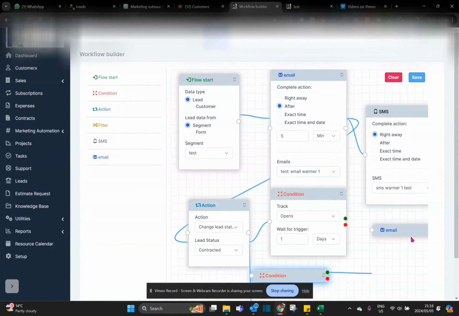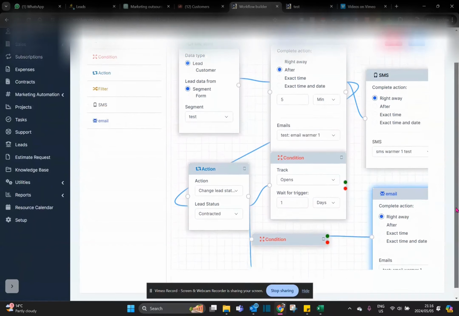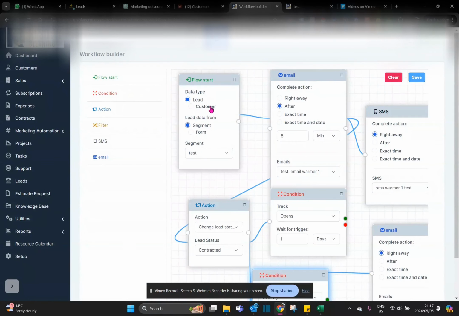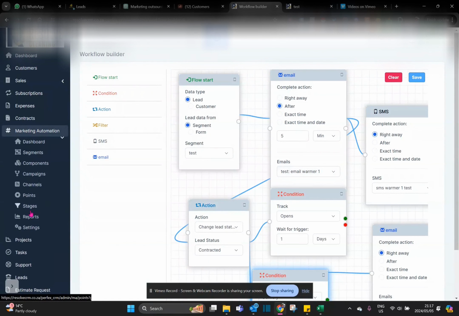In this campaign, we've decided multiple actions, right? We have started the flow with leads, picked our segment, then picked our action, and picked from our list of emails that we did create. Remember, we could either have created the email under email templates, which is under settings, or we've just written an email free format under channels. That email will appear here. We select it, and then what we're saying is after that, change the status of the lead to contacted.